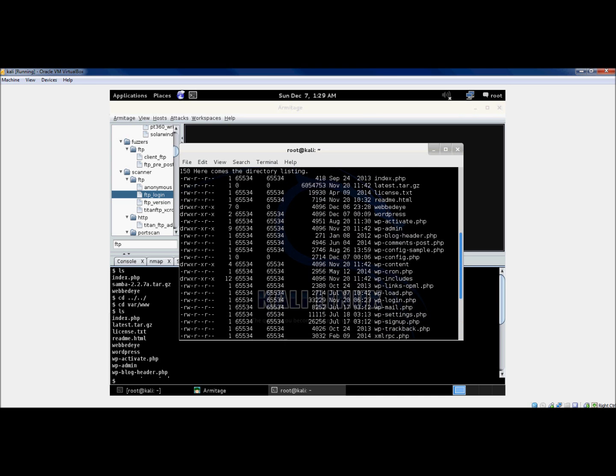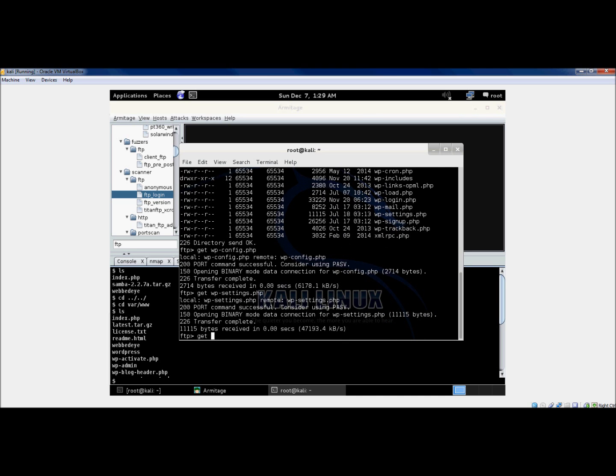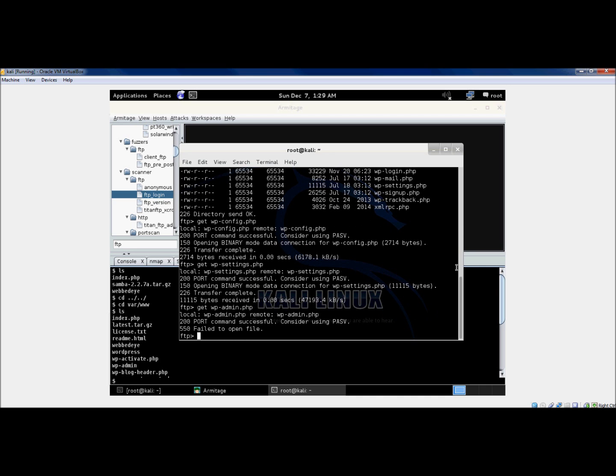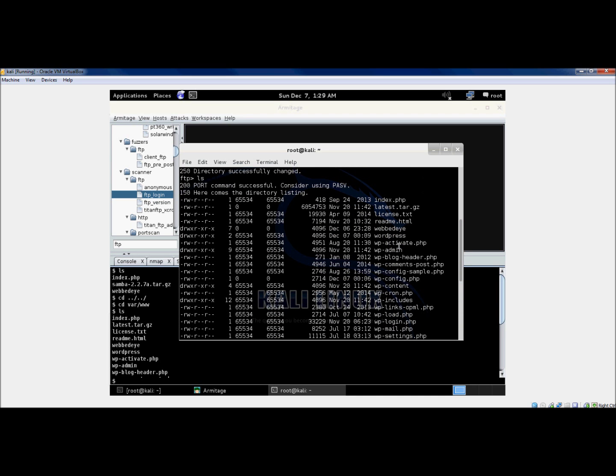We said we wanted settings, config, admin. We weren't able to get the admin. Oh, that's because it's a folder.